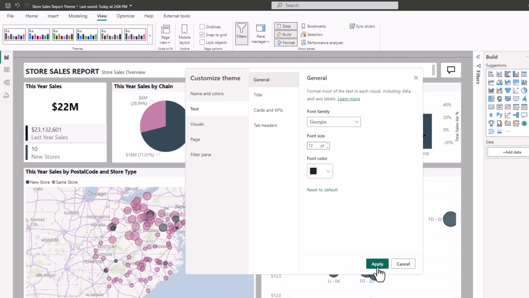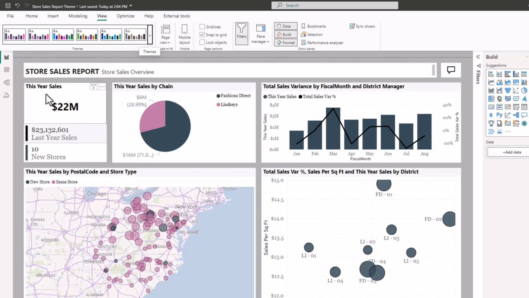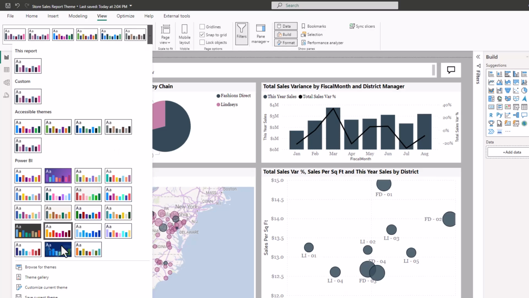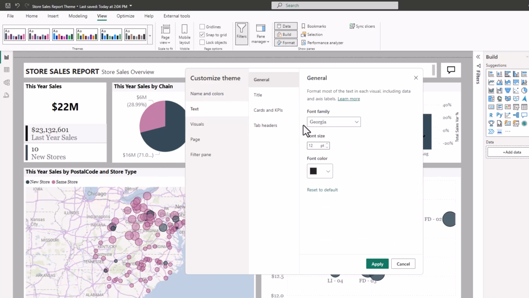So now when we hit apply, this will change the font on all of the different visuals. So now it's a 12-point font, but it is now Georgia. If we go back to the themes and again choose Customize Current Theme, and you go to the text, now Georgia is going to be in there, and the font size is going to be 12 because that's what you just applied.